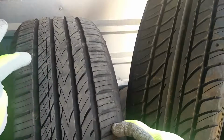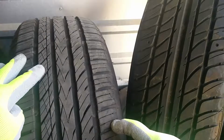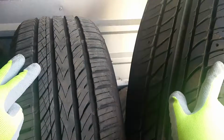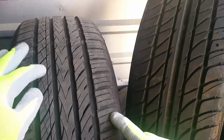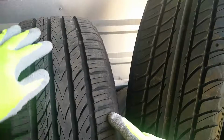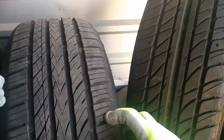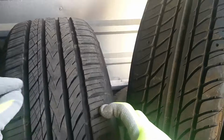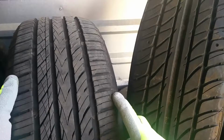Like I said, I had these on during 30-degree weather, all the way up to what it is now, 45, 50, and I've had no problems. It didn't have the grip on the road that I would like at colder temperatures. But other than that, I really can't complain.